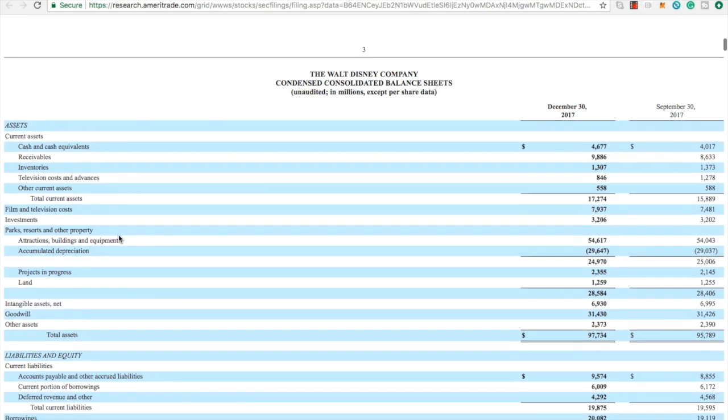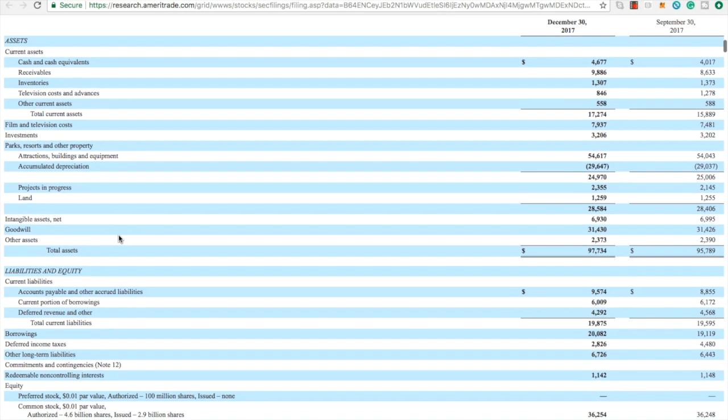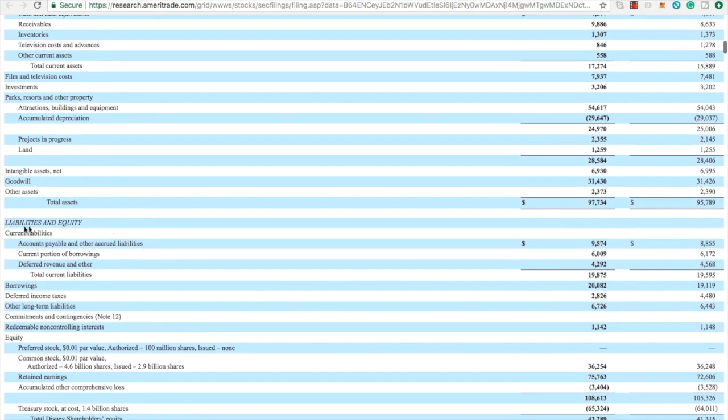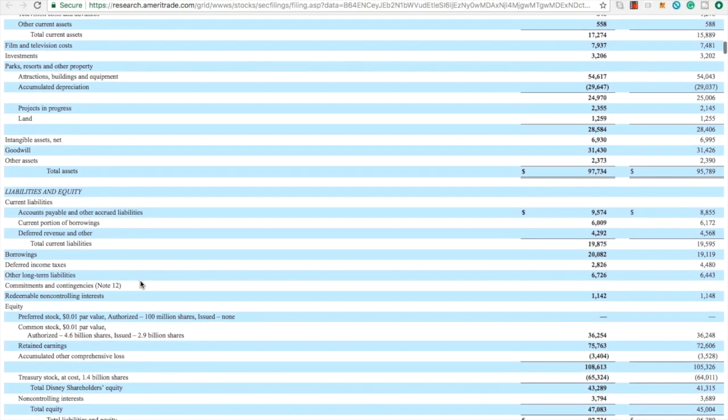All right. Another one that we want to look for, we're going to keep scrolling down, is liabilities. Right here you have liabilities and equity. So how much are you paying out as a company? And what we want to do is see if there's long-term debt. Long-term debt means that they had to take out a loan or some type of action, and they have to actually pay that back. So that's coming out of funds that the shareholders are supposed to be getting, okay?